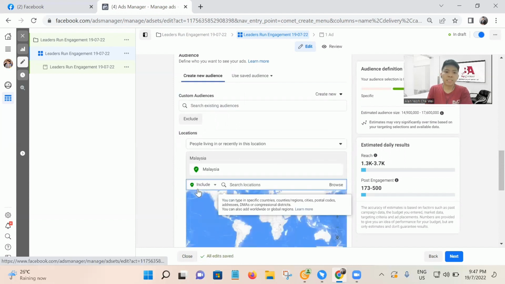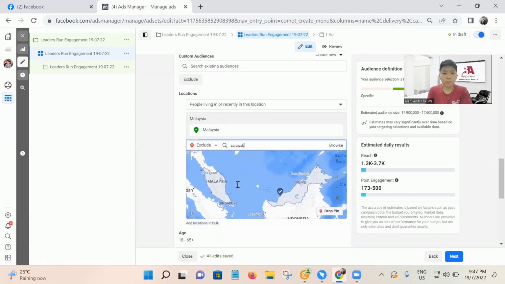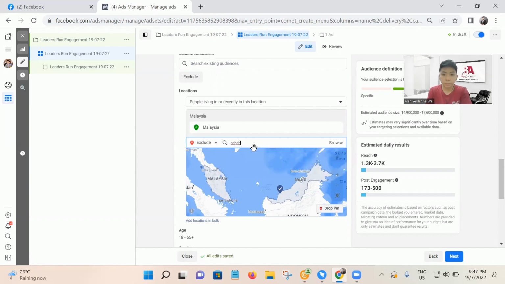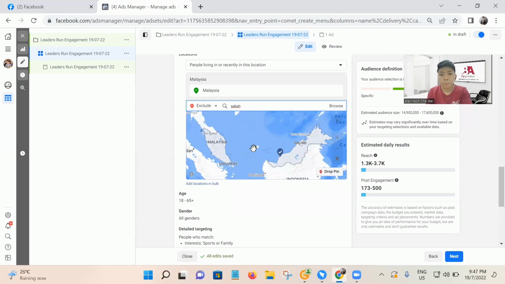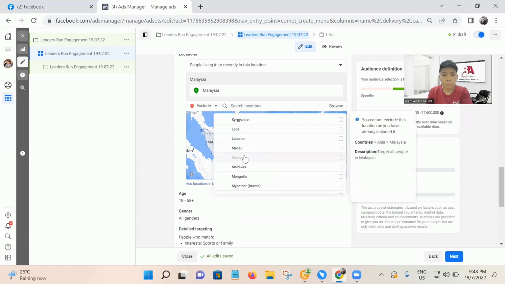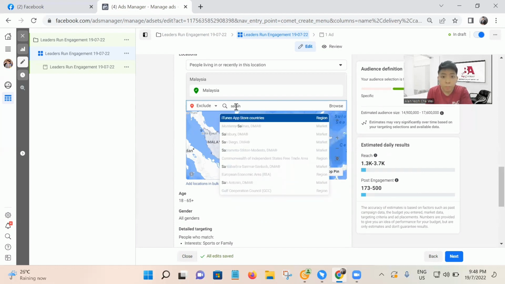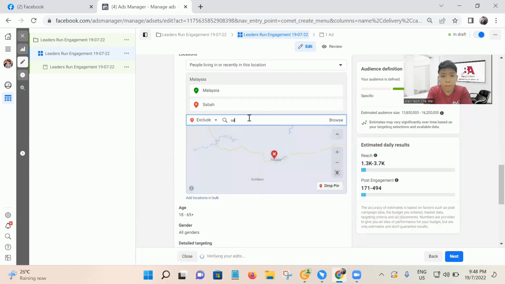Because the event actually is based in Semenanjung, Malaysia, I will exclude Sabah and Sarawak.